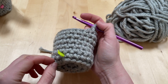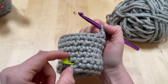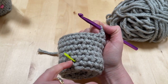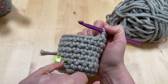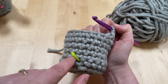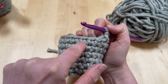I'm just about to finish round 10, and you'll see I left my marker in at this stage rather than take it out and put it back in. And I wanted to show you that it's quite easy to find where you are, even if you don't replace your marker. So this one here was the very beginning of round 5, down here. So this is the beginning of round 6, 7, 8, 9, and 10.